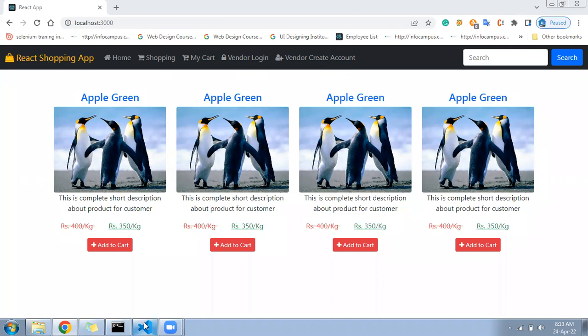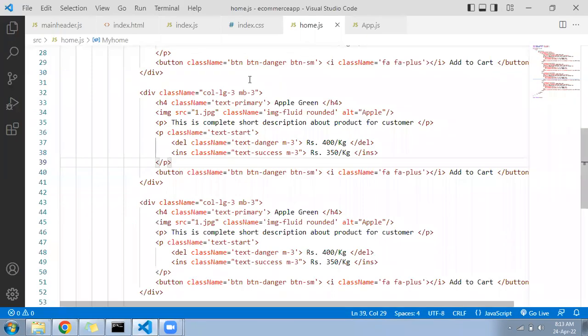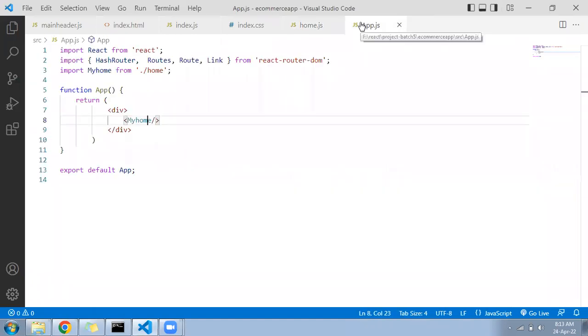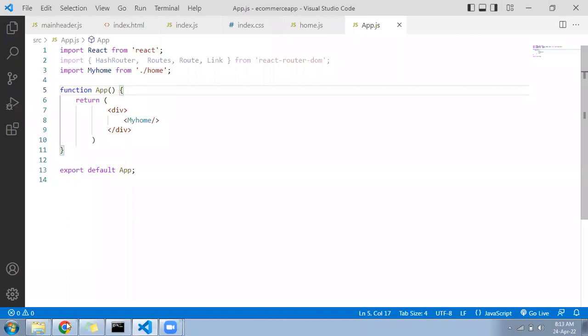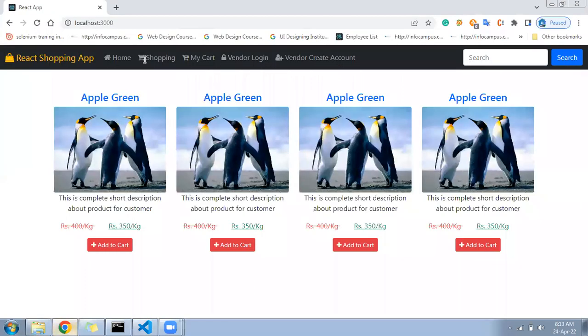Let's come to the app.js file. In app.js file, as per the link here, 2, 3, 4, 5 links are required.